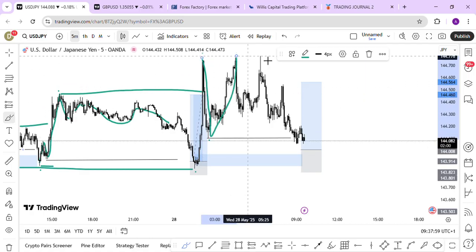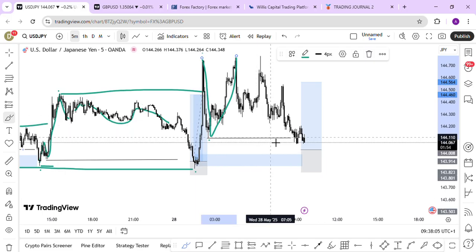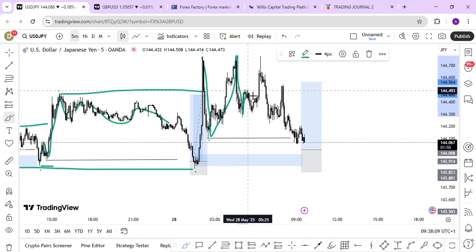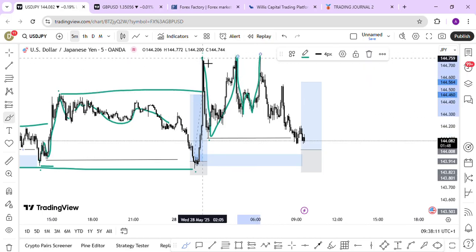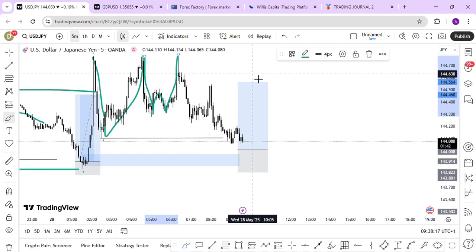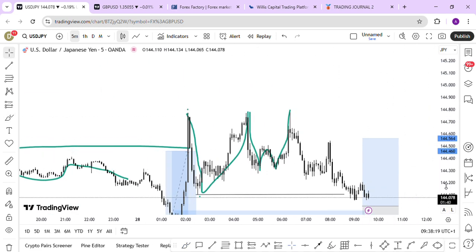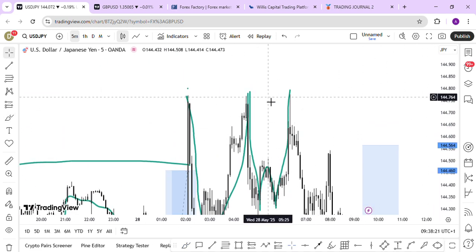Now it came back for it. So you see, the market swept this high, so it means that we have liquidity here, the low. This is the major liquidity, but the market still created another internal one before it went back finally to sweep the major high, which is this one. This one was unable to sweep it on the first attempt. If I show you, you will see that it was unable to sweep it.